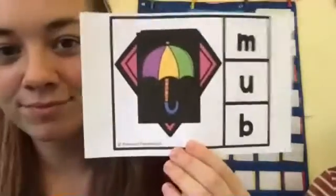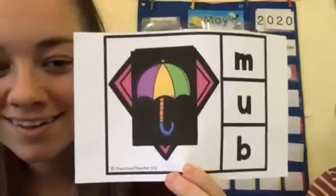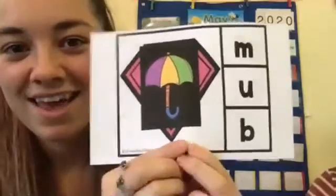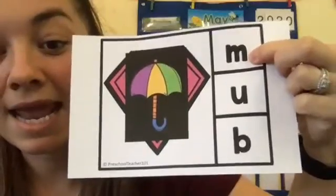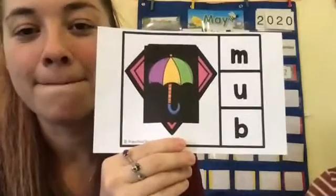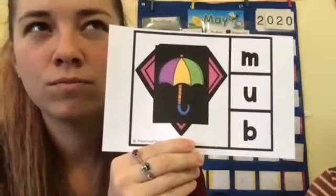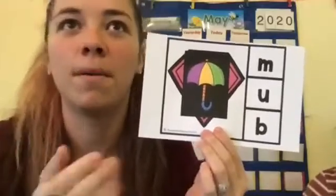And we have one more. What is this picture here? We use it in the rain. An umbrella. Umbrella. And we're going to start at the top here. What letter do we have? This is an M. And the M sound? Like mommy or monkey. Umbrella. I don't think those are a match. Umbrella, mommy. My lips weren't the same. That wasn't the right sound.